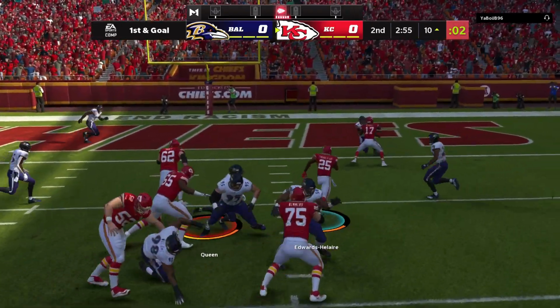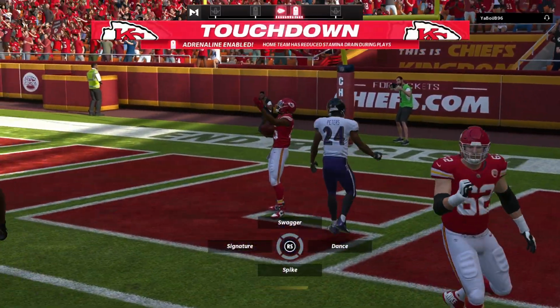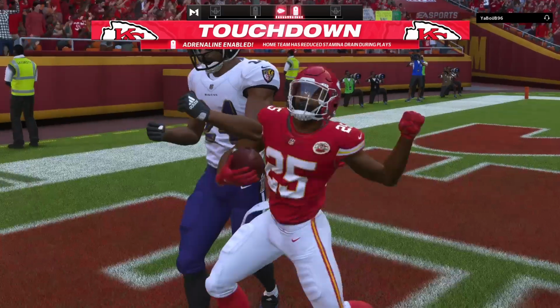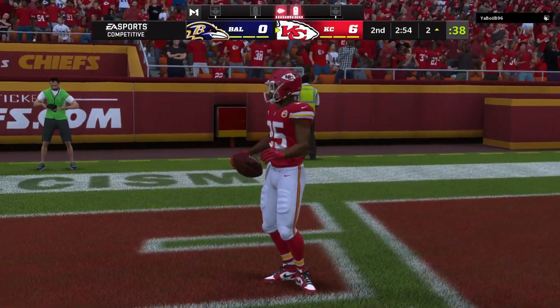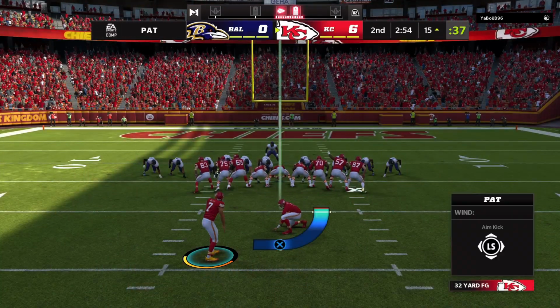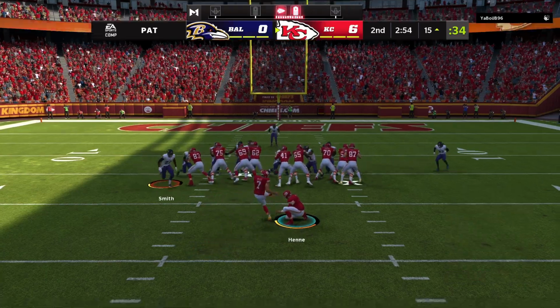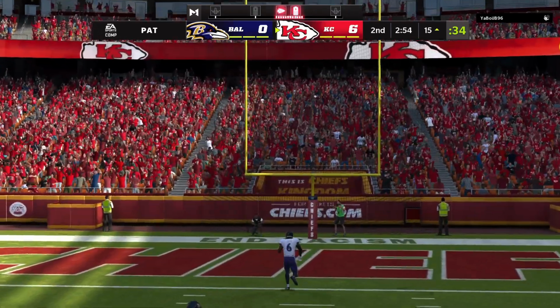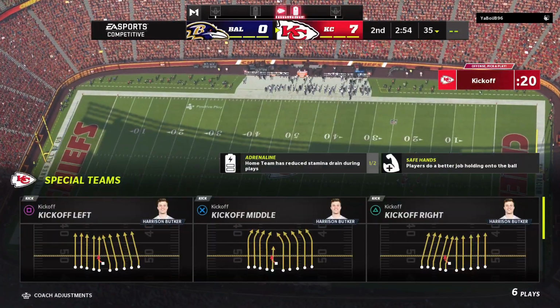They'll run with Edwards-Helaire. And he will take it. Touchdown, Kansas City. Touchdown. Clyde Edwards-Helaire. A 10-yard touchdown run. As his guys are first onto the scoreboard here this afternoon. Harrison Butker is on for the extra point. And his kick is good to make it 7-0 KC.